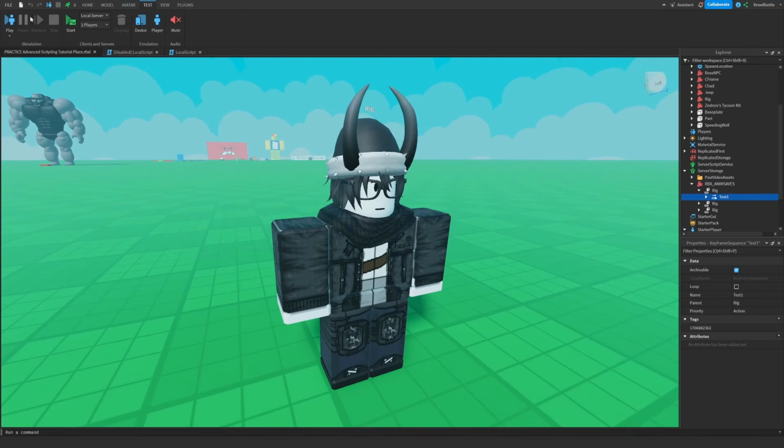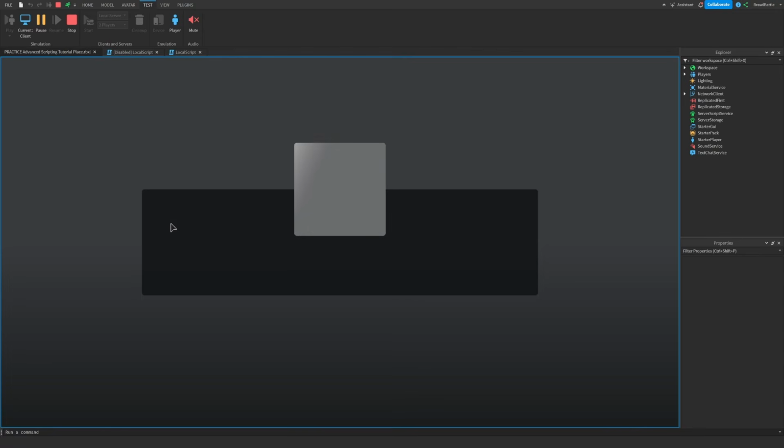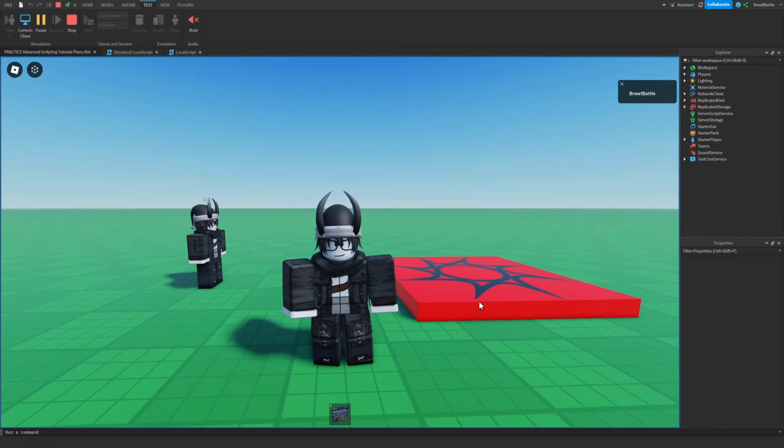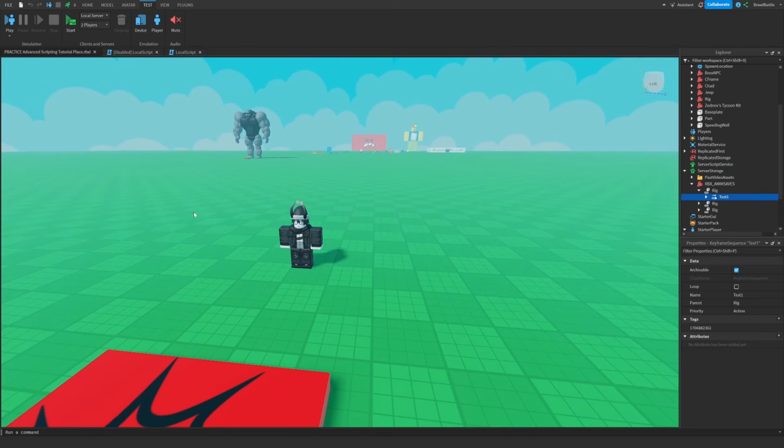But let's now go into the game and see what happens with our animation now that we've updated our animation priority. Okay, and as you can see, our character was fully able to move to the right, and we were also able to wave our hand up fully because it completely overrode our idle animation until this animation stopped. So that's an interesting thing to know about when it comes to animation priority when you're creating your animations.